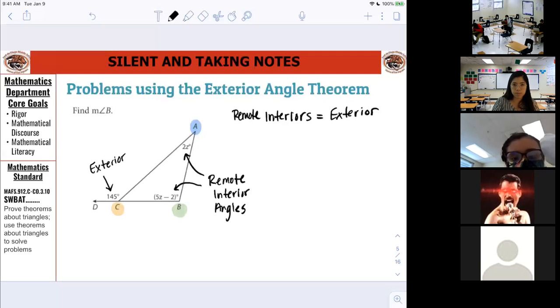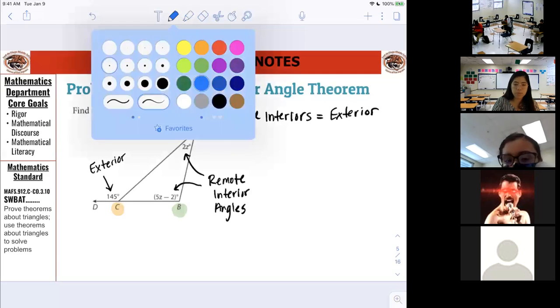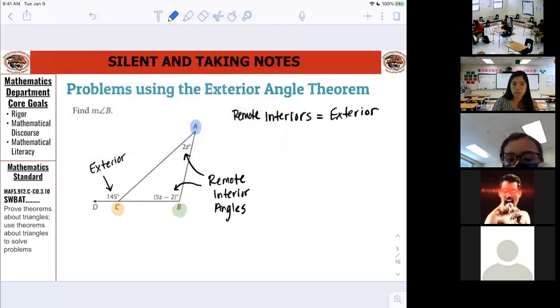So this theorem helps us basically find the missing angle if we have any. Yeah, because if we know that most of these together are 145, then we could just do 180 minus 145, and then get our answer for the last angle that's missing. Exactly. That's why this theorem is really useful, because there's a lot of things we don't know yet, and we can use the theorem to find them out.